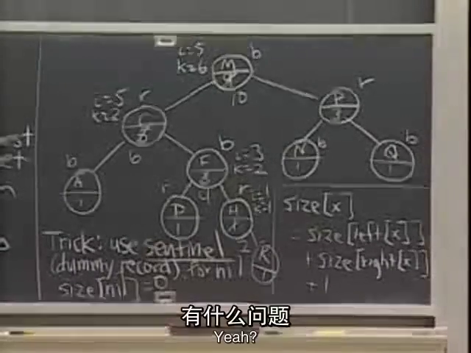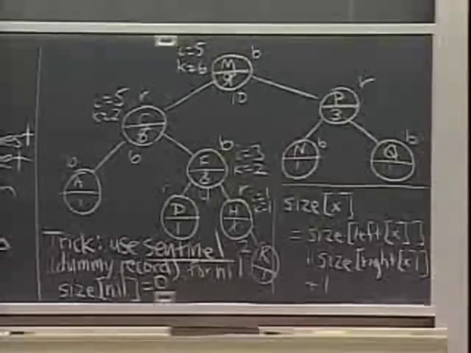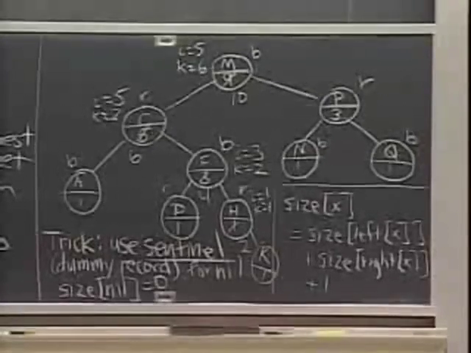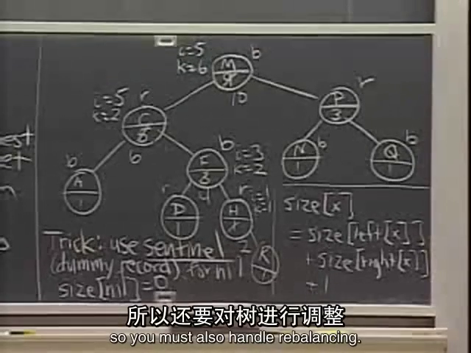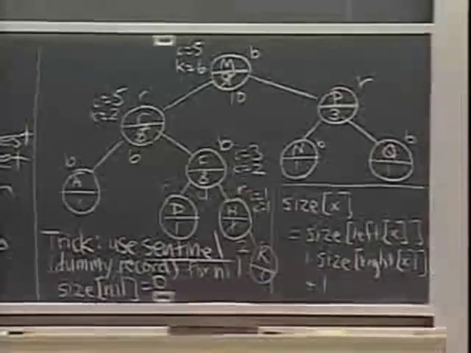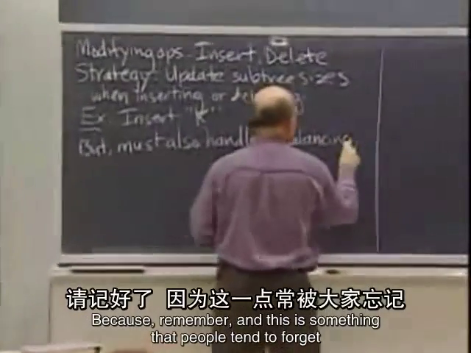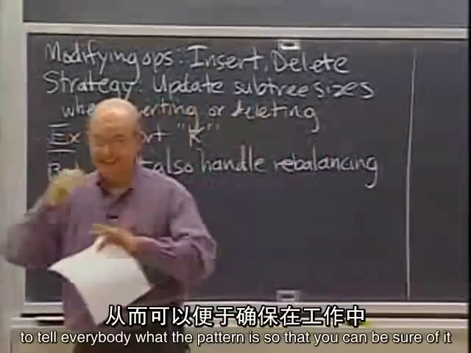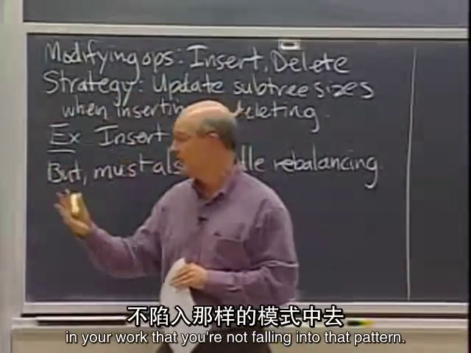But now it's not a red-black tree anymore. So you have to rebalance. So you must also handle rebalancing, because remember, and this is something people tend to forget, it's always helpful when I see patterns going on to tell everybody what the pattern is so that you can be sure you're not falling into that pattern in your own work.